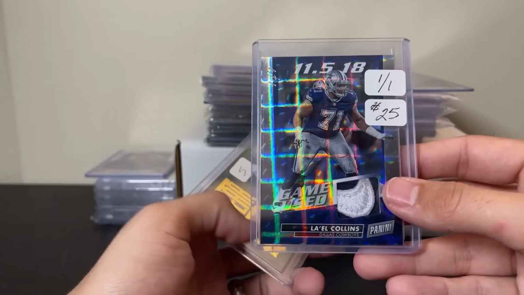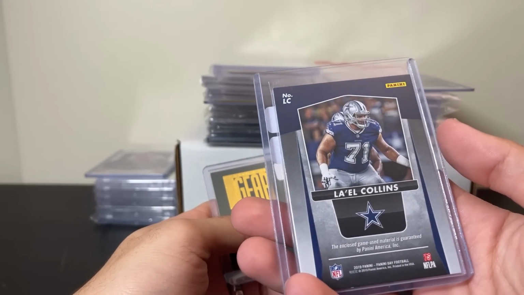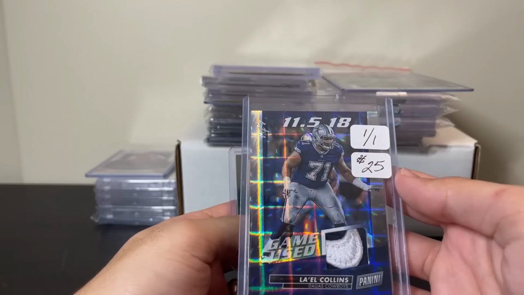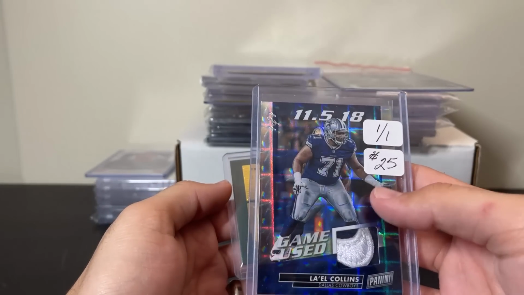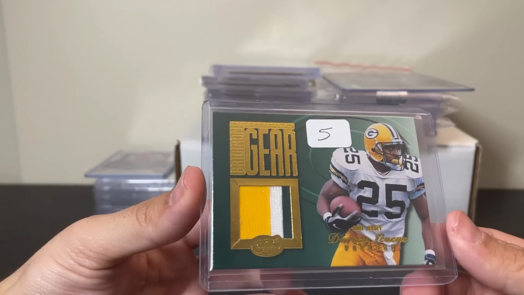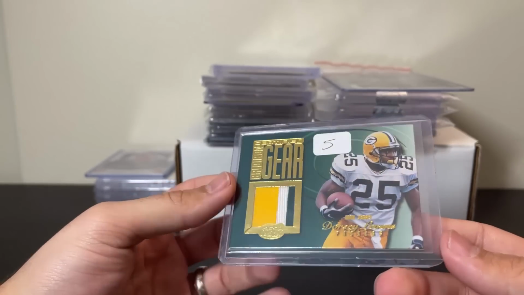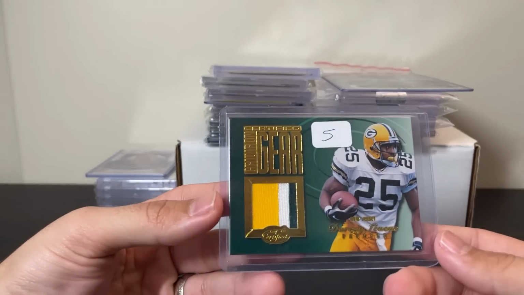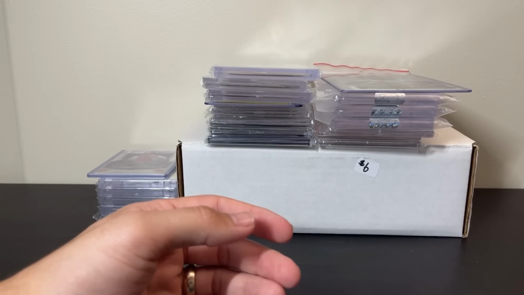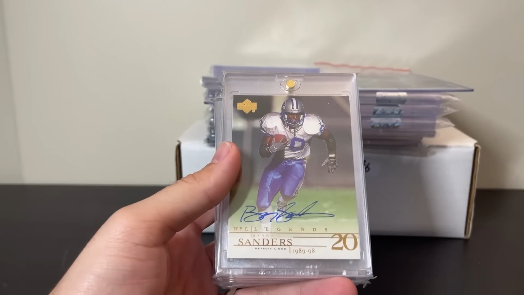Lael Collins. He was a supplemental draft pick for the Cowboys back in the day. Had some issues in college, I think at LSU, but this is a 1 of 1 game use. I don't assume he has a lot of game use stuff, so I thought that was kind of sneaky. And then an old school patch of Dorsey Levens. Packer stuff sells really, really well. Old school patches like this are hard to find, and it's numbered at a 300. Seemed like kind of a no-brainer there. You got a nice Johnny Bench on card auto at a 10.